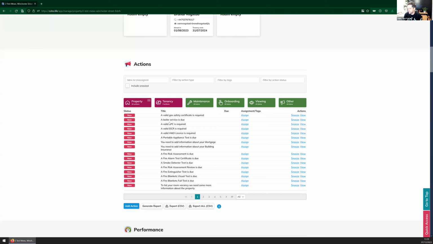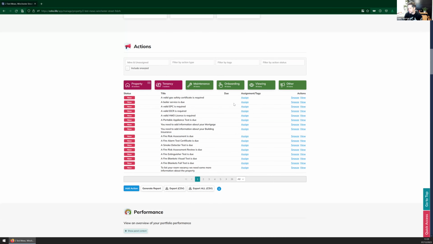The other thing is some of the actions maybe just take a little bit longer. You may be aware that a gas safety is required and you're getting it done. So you can click on this here and mark it as in progress. And that's just a way of letting you sort of check what's new, check what's been done. If you're working with VAs, this could be somewhere that you just jump in and you assign people.